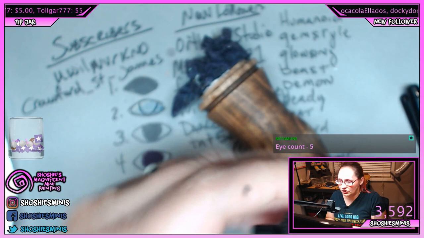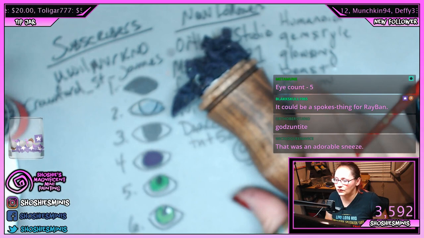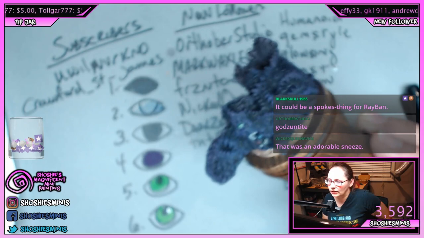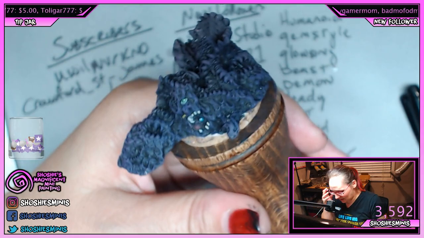Faceless Horror has to get a real retail job to pay for his dentures. Yes, that would be funny. I just finished painting 40-plus eyes on Twilight Celestial. Oh, Tim Fizz, that's cool. Oh, thanks. That was adorable. You should hear my not so adorable sneezes.